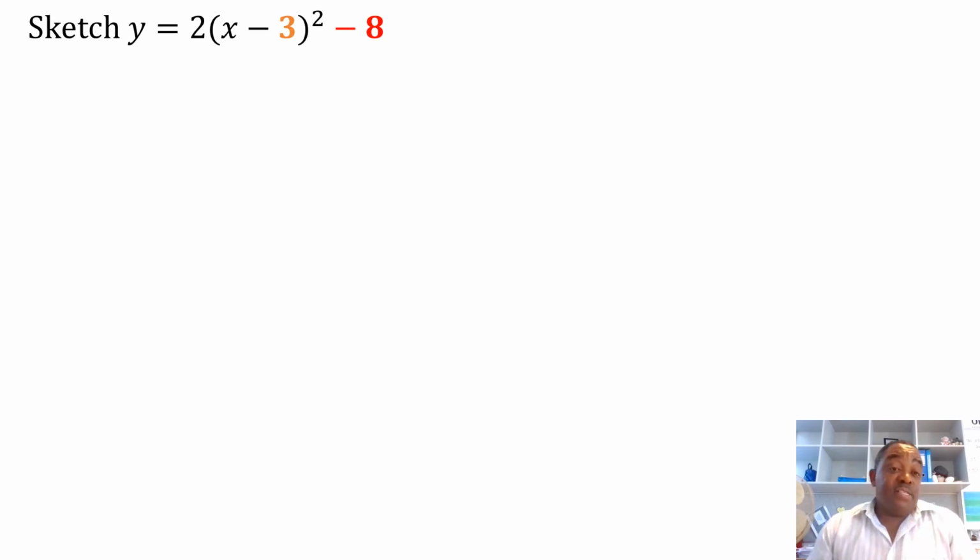Right, let's look at our first example. y is equal to 2 into (x minus 3) all squared minus 8. Very important to look carefully at your equations. We can see that our equation has a value of a that is positive. Secondly, this is the equation that is in the standard form where we can see the turning point coordinates. And here you can see clearly what those values would give us in terms of the turning point. And just watch out again for the x coordinate of that turning point, which we'll mention just now.